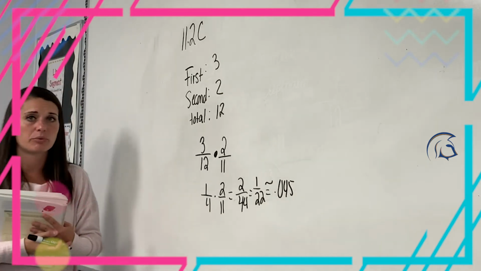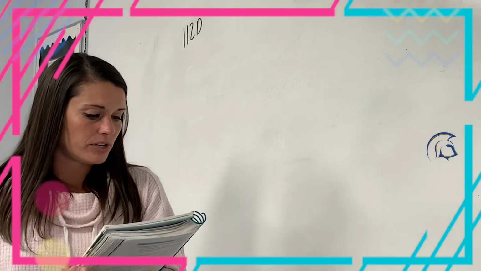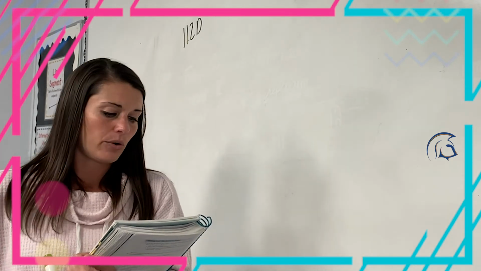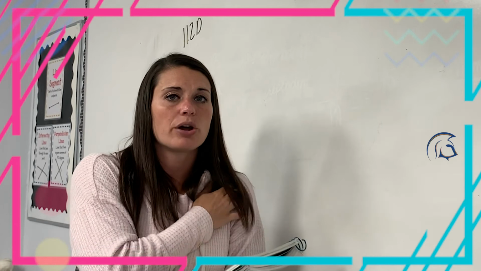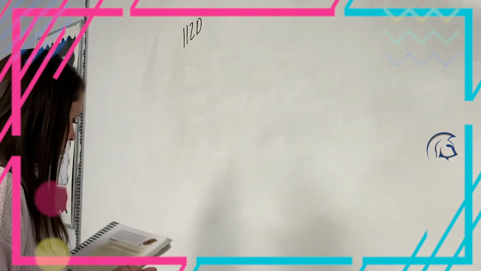And that's example 11.2c. In our last example, we're going to look at 11.2d, and it says, suppose 20 candies are hidden in a bag, 9 are red, 3 are blue, and 8 yellow. What is the probability of selecting a blue candy and then a red candy without replacement? Okay, so remember, we are without replacement. This time it's not consecutive, it's 2 different candies, so I'll show you how that changes your formula just a little bit too.